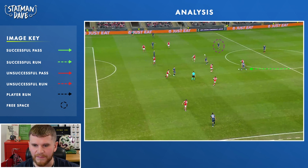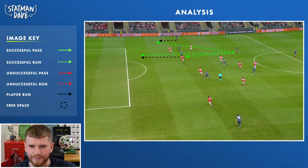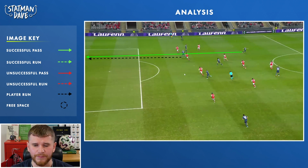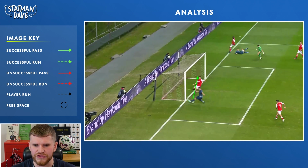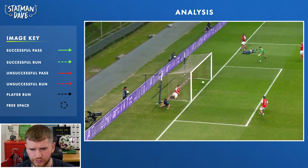So Fiorentina are building out of the back. Their centre-back has just carried into midfield, Igor, who's signed for Brighton. They're building with a back three. There's another centre-back just out of shot down here. So they're building similar to Manchester United, with a number 8 sitting a little bit higher of the defence. He really enjoys receiving the ball in these areas to get a simple pass into feet. From this position, there's lots of options on. You could play the winger in behind the defence, you could look to the feet of the number 8, or you could look to spin the number 8 in behind. Of course, in this move, Amrabat looks for that more direct option, hits the ball in behind the defence. Brilliant second assist pass, and the assist comes into the back post for Jovic to sweep in. A really good move for Fiorentina.